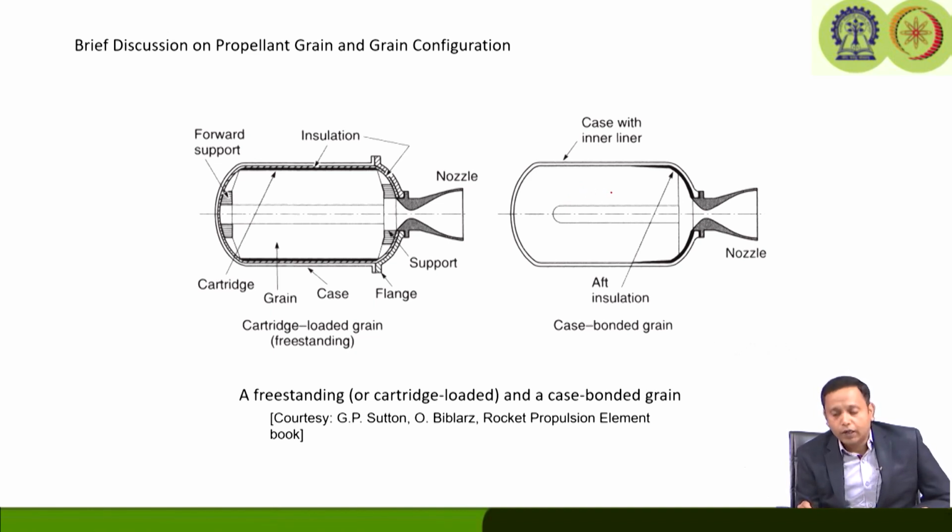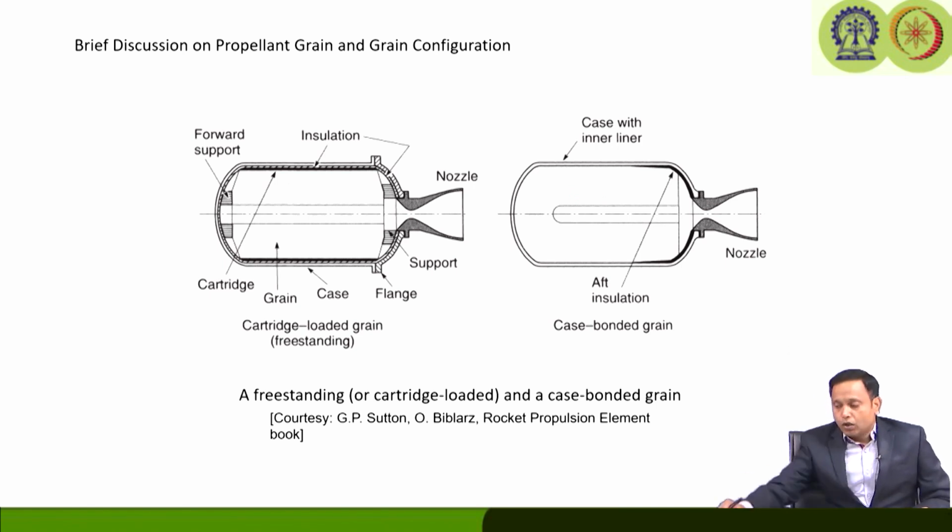So, before trying to understand the burning mechanism, we must know for what type of fuel, what type of ingredients we are looking for, and where they are applicable. So, the propellant and fuel we are talking about in this course are actually going to be applicable for solid rocket only. So, in this course our discussion is limited to solid rocket only. That is why we are focusing more on revising some of the stuff related to the solid rocket only.